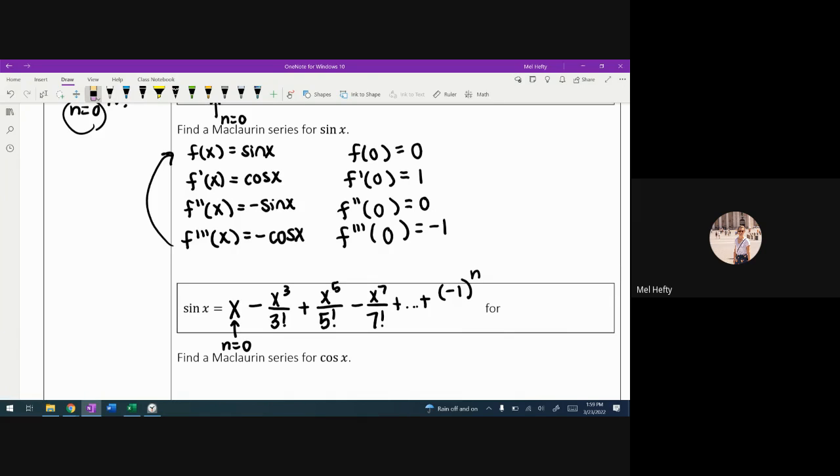Now, I need a way to plug in 0 and get 1, plug in 1 and get 3, plug in 2 and get 5, plug in 3 and get 7. Let me repeat that and write some stuff down. So this is going to be my n equals 1, this is going to be n equals 2, this is going to be n equals 3. So I want to find an exponent, a factorial where I can do that. Do you have an idea? 2n plus 1, is that going to work?